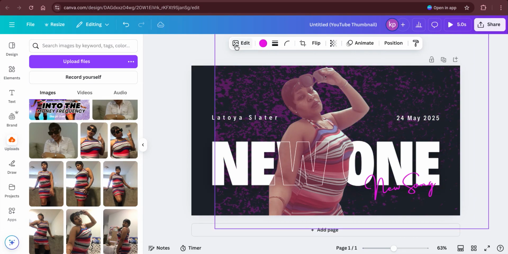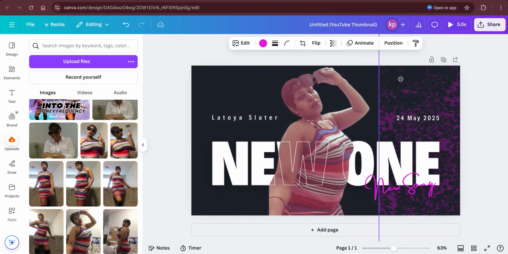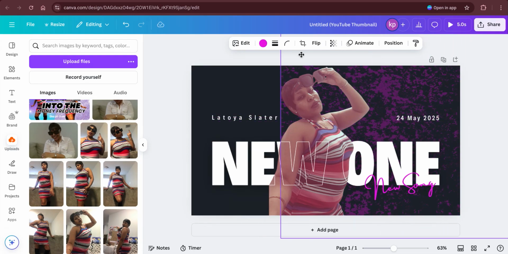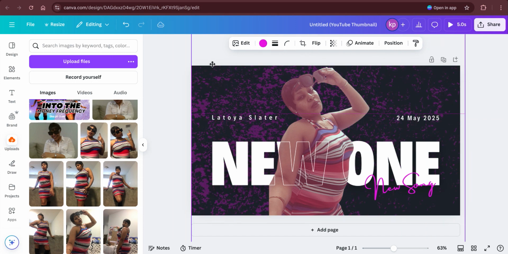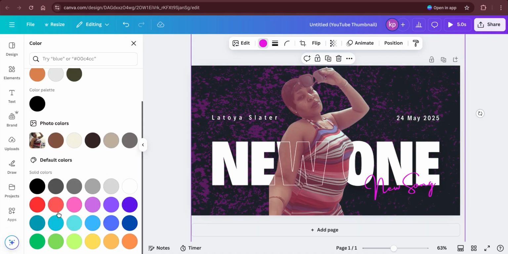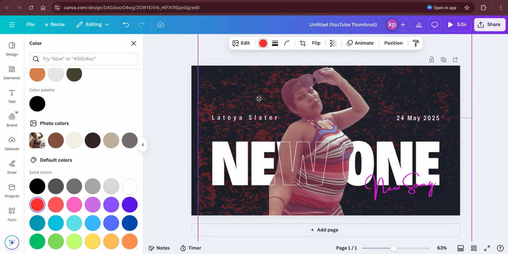We can move that around. Could take it completely off. I love it, so I'm gonna keep it there. Now here's another trick. You could change the color of that, which I think, let's try red. Red might look, ooh, kind of gruesome, but let's see. It might match the dress better. It looks about the same to me. What do you think?